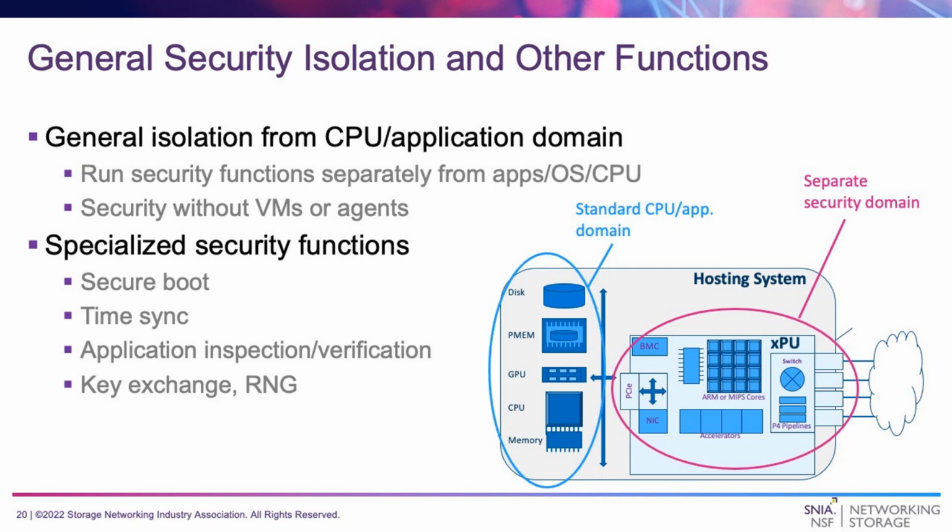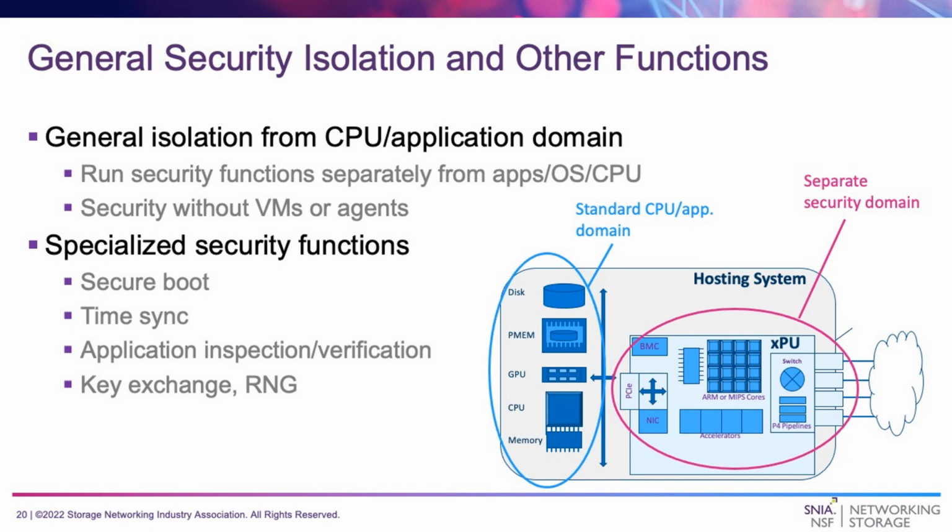But by running this security functionality on the xPU, whether it's a firewall agent or intrusion detection or just telemetry, it's isolated from the domain that runs the main applications and operating system. So if someone or something compromises the main part of the server, it's very unlikely that it will also be able to compromise or evade or hide from the security functionalities on the xPU.